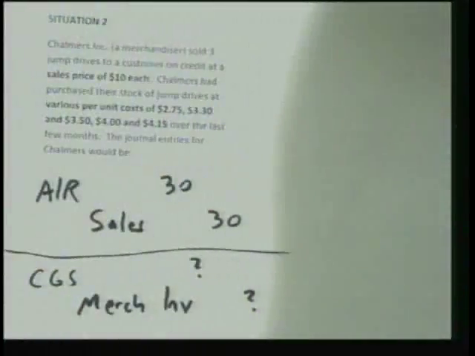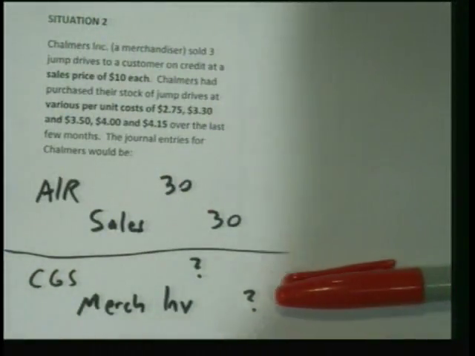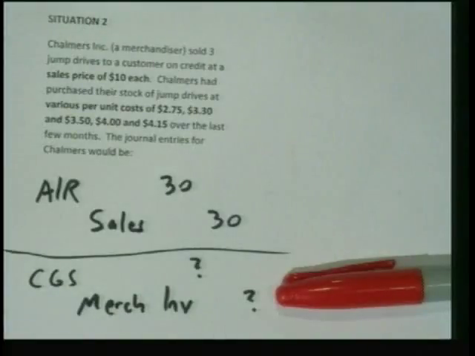The decision we make will affect this entry right here, correct? Cost of goods sold is on the income statement, and so the decision we make for cost of goods sold will affect our net income. Merchandise inventory is on the balance sheet, so the decisions we make for it will determine our balance sheet numbers, total assets, right? So this is going to affect what number goes in that question mark. It's a very important decision.